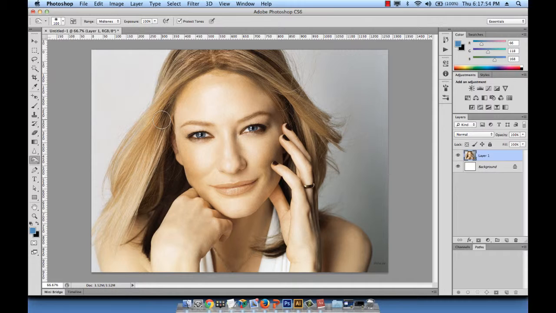So remember that you can apply the burn tool and the dodge tool on any image that you have. It doesn't need to be a portrait. It can be an image of nature, a vase with flowers, any image where the burn tool and the dodge tool can be useful in darkening and brightening certain surfaces to make an image more dramatic, make it have more contrast, and so forth.